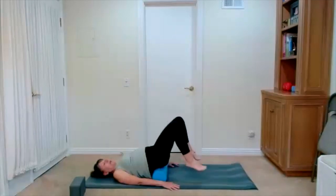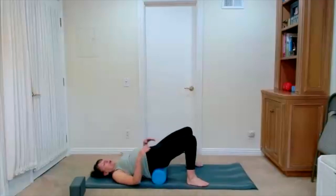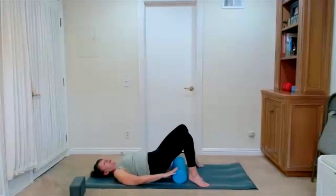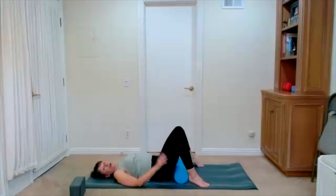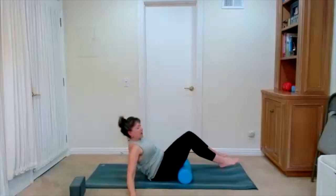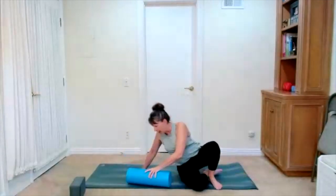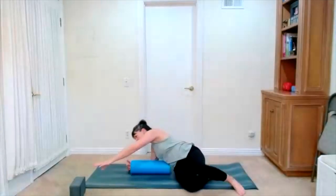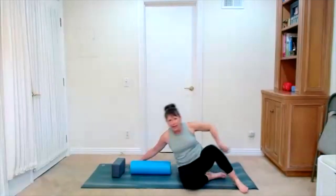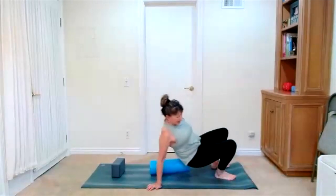Maybe you take a little windshield wiper side to side, whatever feels good. We're gonna gently release the foam roller from under your hips. We're gonna now switch the foam roller so it's going the long way. So now I need to switch mine up, and it'll just take me a minute because I need to get my block set up where it works for me as well. So if you have one long foam roller, makes it a little easier.